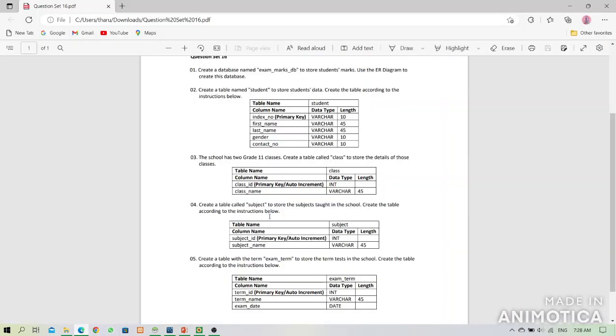Next they have said, create a table called subject to store the subjects taught in the school. Create the table according to the instructions below. Okay, in the subject table, we have subject ID, primary key auto increment, and subject name.